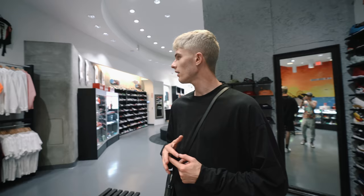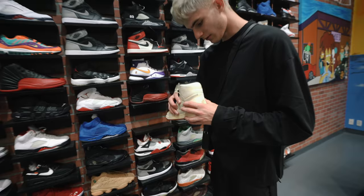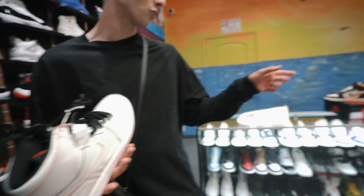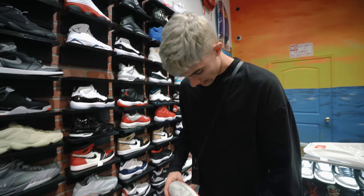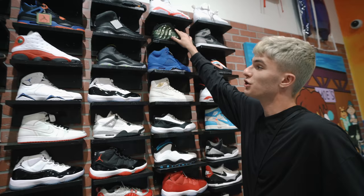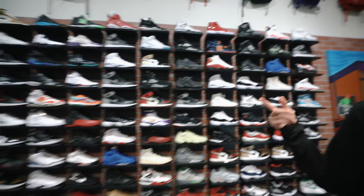Alright, so I'm looking through the last couple areas before I try everything on. I went through and picked out what I want — I picked out one more shoe which they're getting right now. They have a ton of clothing. These are really clean too but a little big. These are really really cool. Basically the same thing as those Jordan ones — the paint comes off, you can wear off the paint. These are just $550, so I gotta think if I really want these. You guys have some steals here for sure, some reasonably priced shoes. Check back here in this area — they have a lot of $100 to $150 shoes.